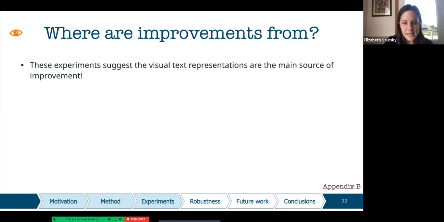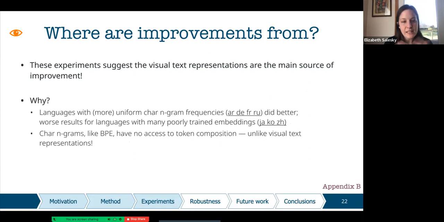And again, why is that? Languages with slightly more uniform character n-gram frequencies did a lot better in this setting, and we saw worse results from languages with many poorly trained embeddings. So the crucial thing here is that character n-grams like BPE have no access to token composition.